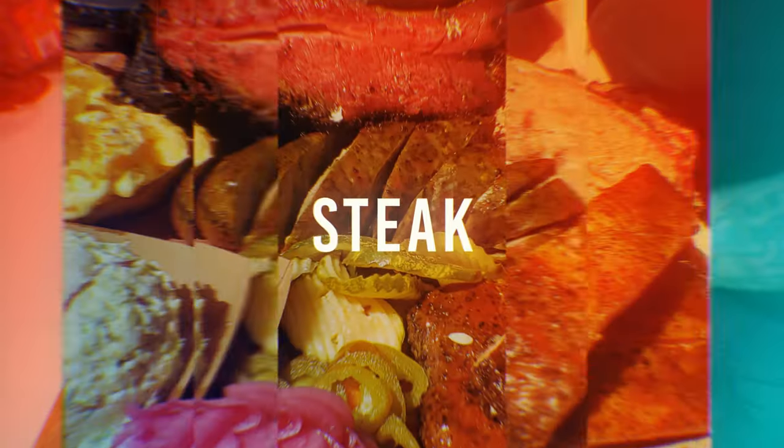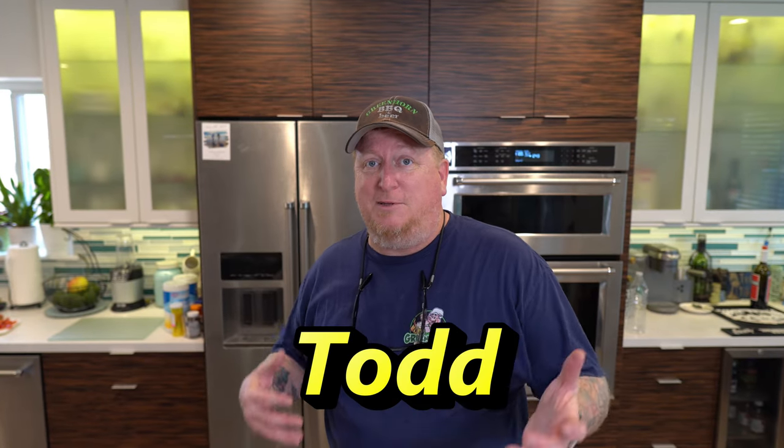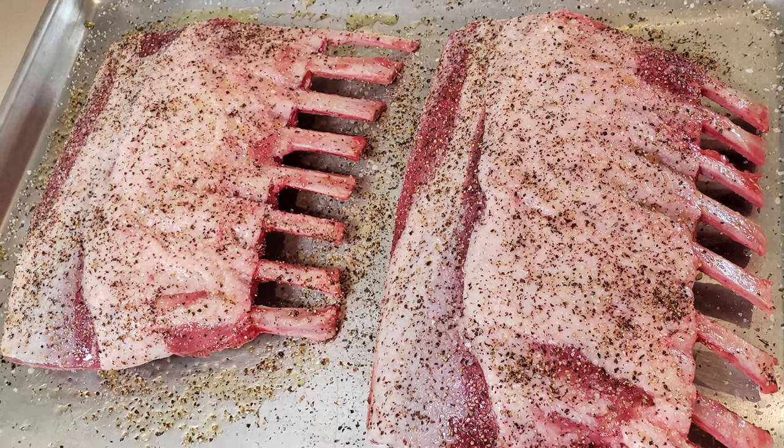Welcome back to the channel. As you probably guessed, we're making two beautiful Australian racks of lamb here — premium quality, triple vacuum packed from Australia, Kirkland brand from Costco. This stuff looks so good. We're making it for a special occasion — going over to Rob's house for Easter Sunday. We're grilling up lamb chops on the Weber today using ridge charcoal and some applewood. I really like that citrusy apple flavor it gives the lamb.